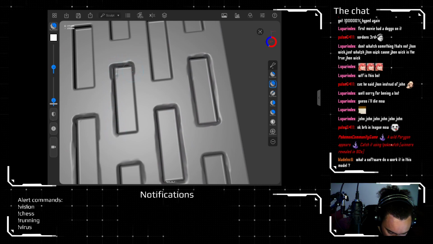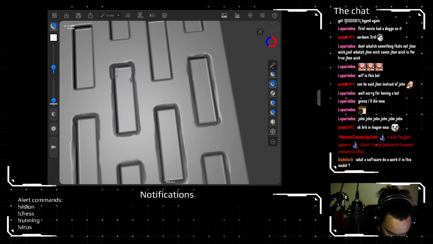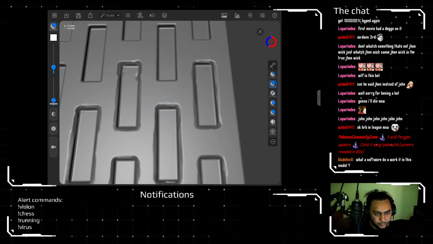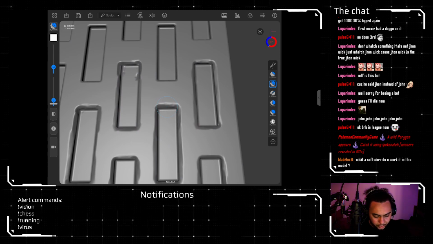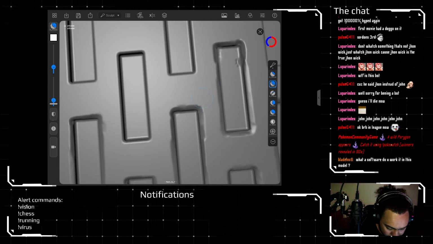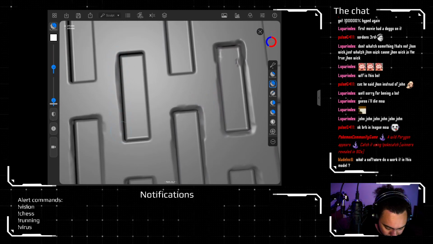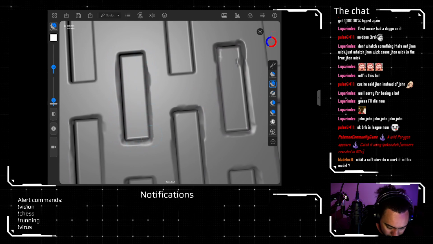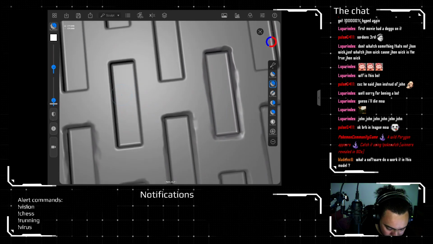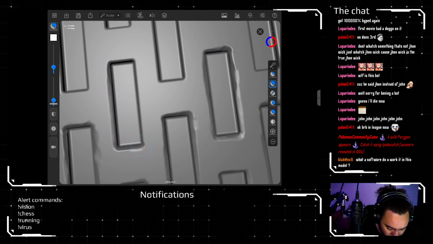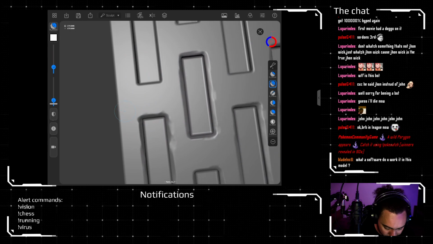What software do you work in on this model? Now I'm using an iPad app called Forger. It's a digital sculpting app. Basically, it's like sculpting with clay, but in digital form, 3D models. There is a more known software on PC called ZBrush.